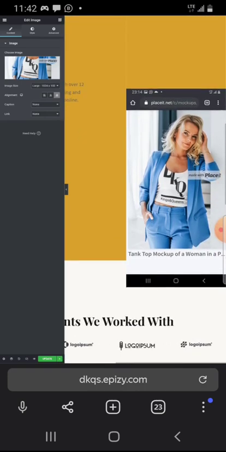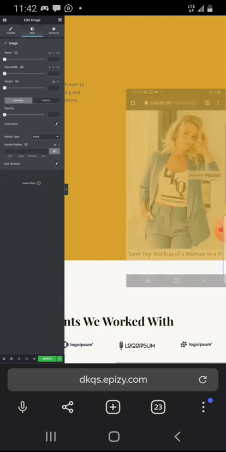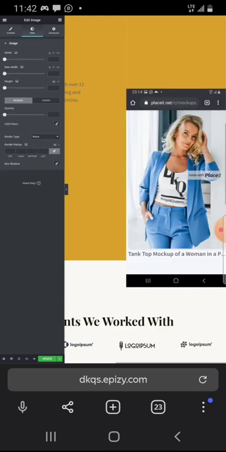The image is so clean and white. I want it to be a little bit dark, so I'm going to add what is called an overlay. An overlay can be gotten from the style tab. So go to style and click on style. Now you can see that we have things like opacity, and you can change the opacity of the image. So let's go ahead and change the opacity of this image for now.